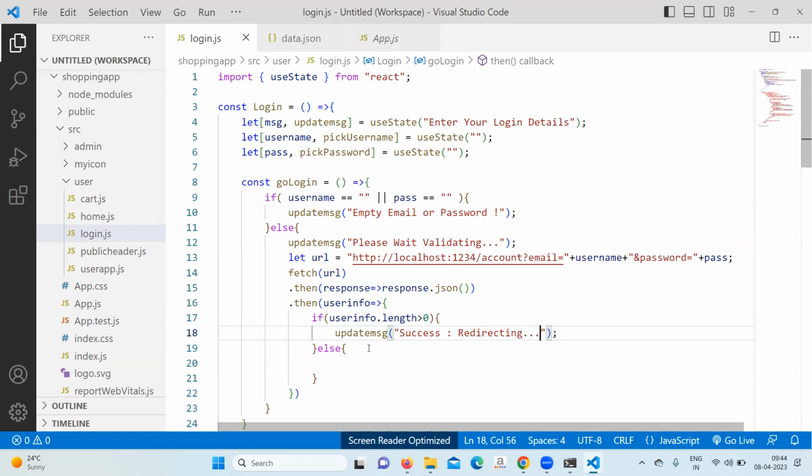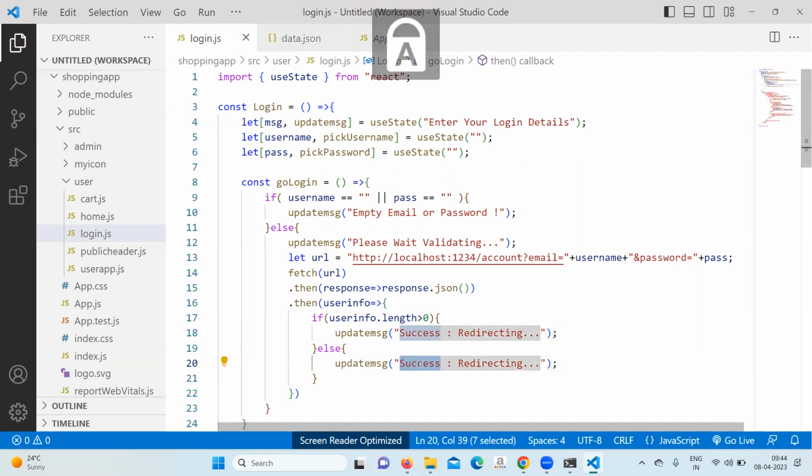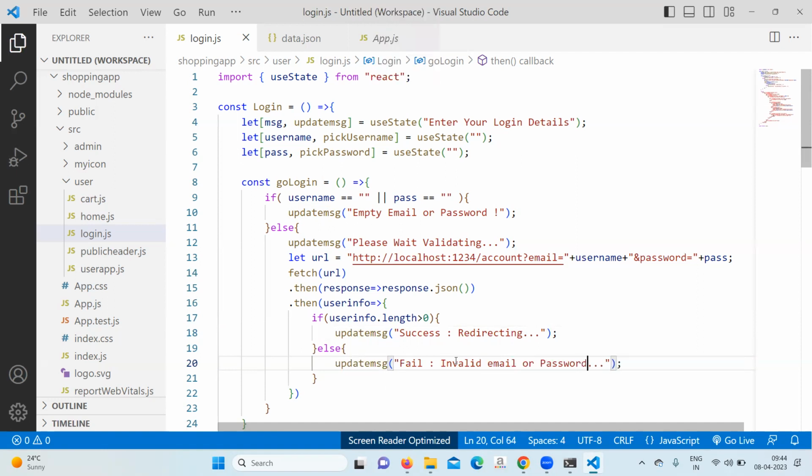Success, redirecting, else fail, invalid email or password.